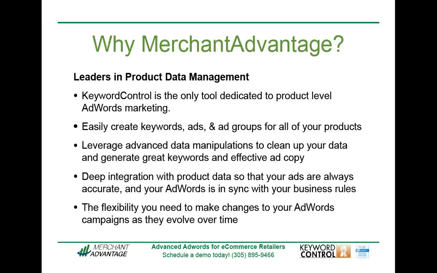If you're using your product data to create all of these ad groups, if they're on sale, whatever the promotion is, we help you clean up your data and create rules based on your data. And the deep integration of that product data makes Param 1 and Param 2 get updated twice a day based on your product data. It makes it easy. If a product is flip-flopping between being on sale or qualifying for free shipping and not, we're out there pausing ad groups, enabling ad groups, creating new ad groups for you, getting that out, doing all of that for you.